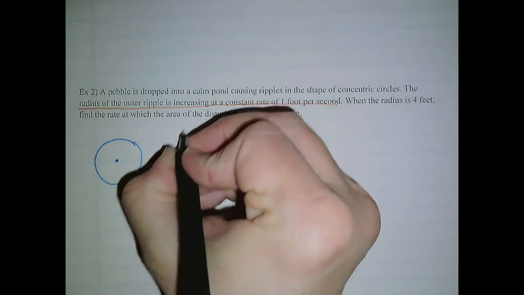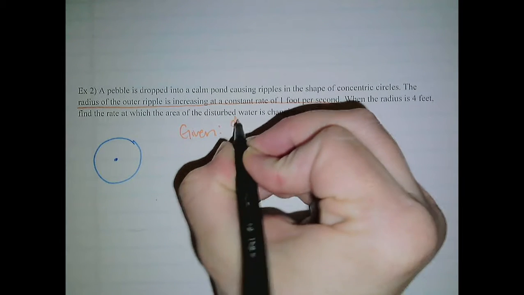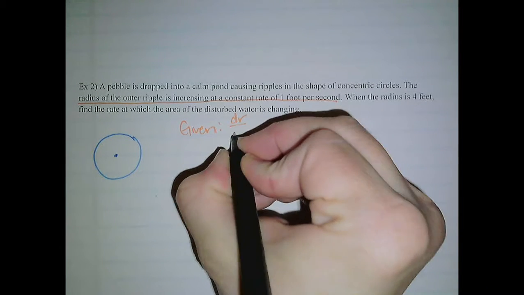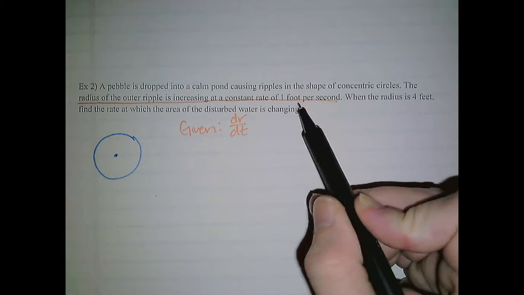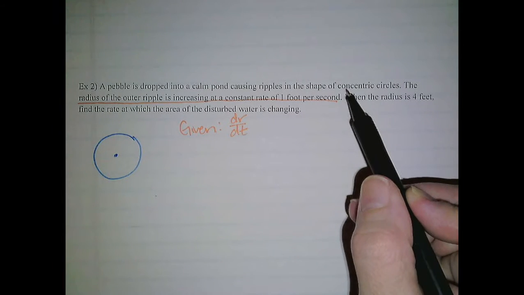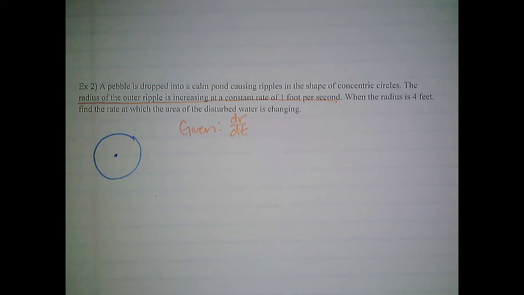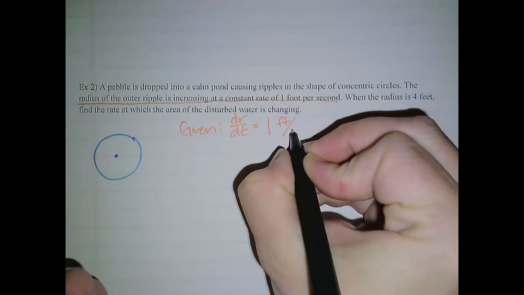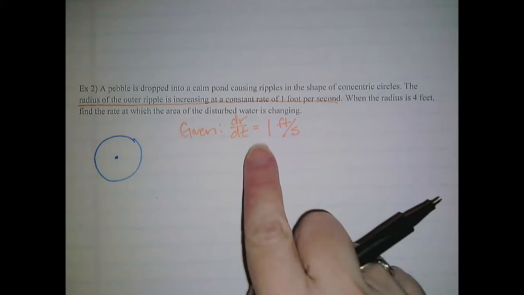Specifically, they've given us the rate of change of the radius, so we'll call it the change in the radius, dr, with respect to time. And so we'll use the variable t for time. We know it's with respect to time because they've told us 1 foot per second. So they're telling us with respect to our change in time, which in this case would be in seconds. And they've told us that it is increasing at a rate of 1 foot per second. So dr dt is 1 foot per second. Notice that it's positive here because if it is increasing, then we would have a positive rate of change.